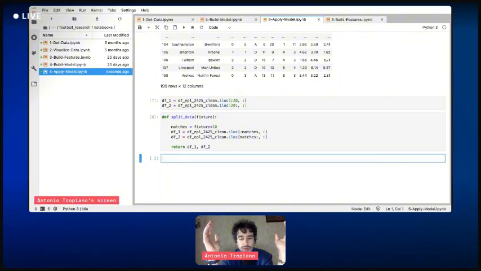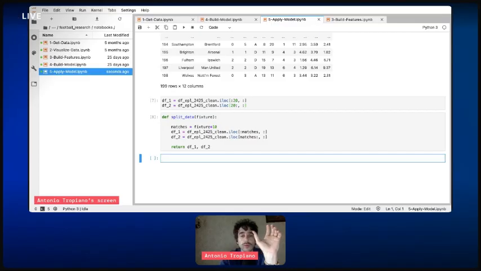What we really want is probably not to split the data frame into the first 9 and then the last 11, but to split it into the first n and the successive fixture, so the first 9 and the 10th fixture.